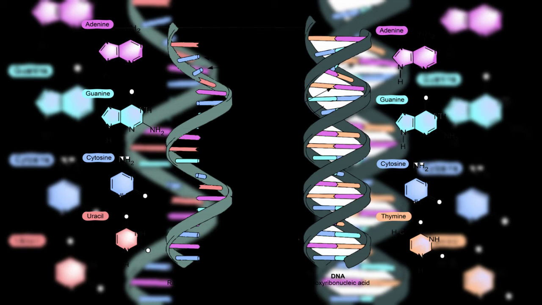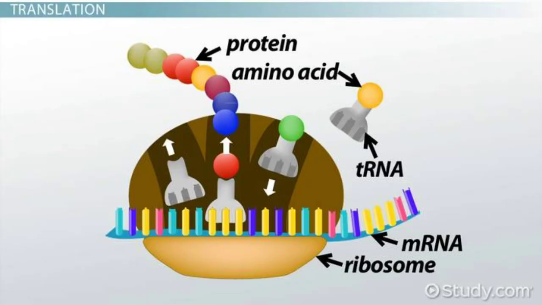Movement of mRNA out of the nucleus. mRNA moves out of the nucleus, through the nuclear pore, into the cytoplasm, where it attaches to the ribosome. The last step. According to the codons of mRNA, tRNA molecules with matching anticodons bring the required amino acids to the ribosome. The amino acids link together by peptide bonds and form the required protein.